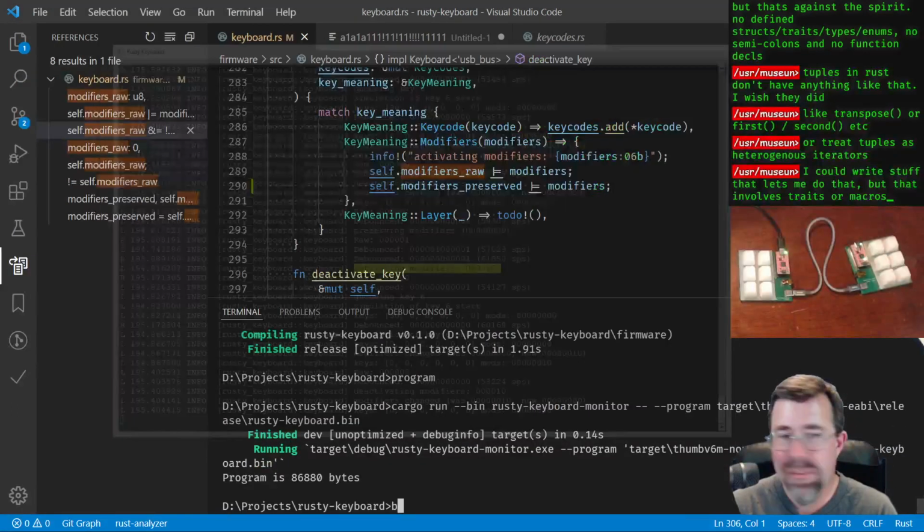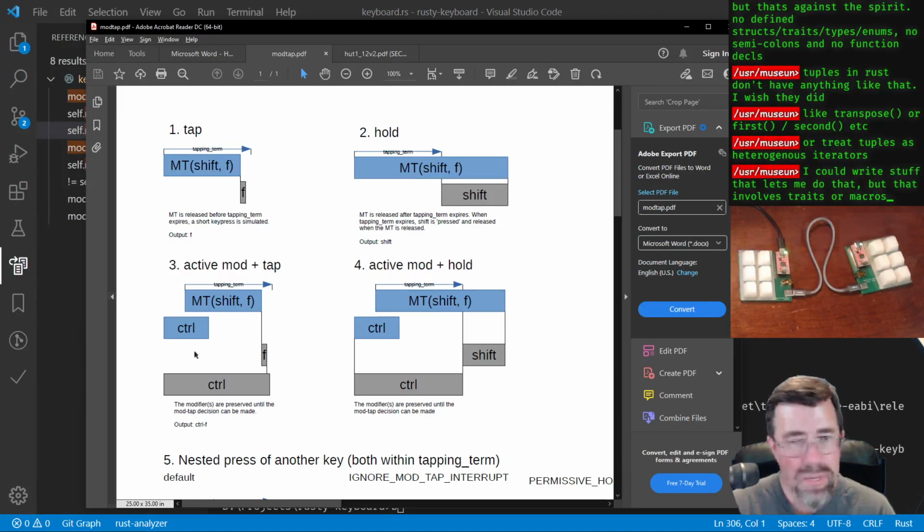It's all a fault of this rule right here, that modifiers need to be preserved. So you can see turning it on, pressing it needs to turn it on, but releasing it doesn't turn it off because we have a mod tap decision in progress, and we turn it off only after we're done simulating. Yeah, so if while pressing mod tap shift F, you hit control in the middle, you'd have to add the control. Actually, that's not true either. Let me think about this.